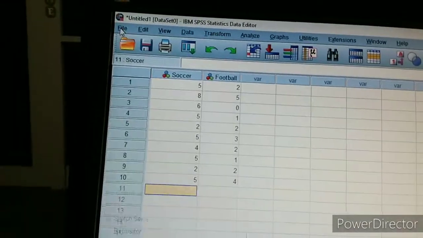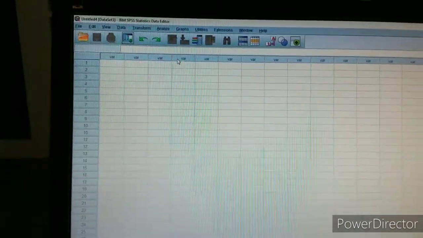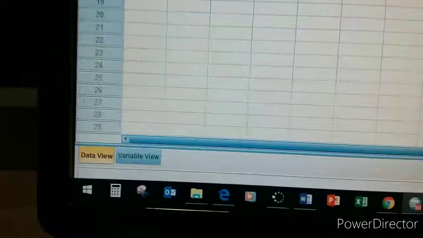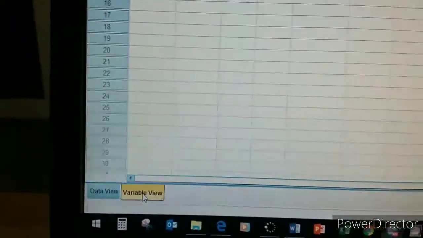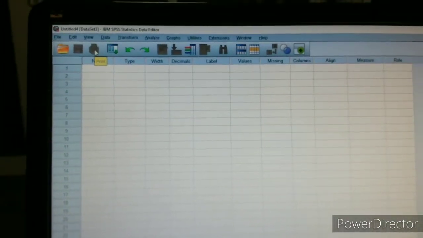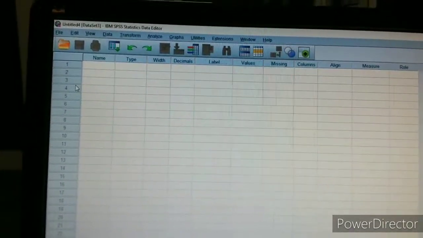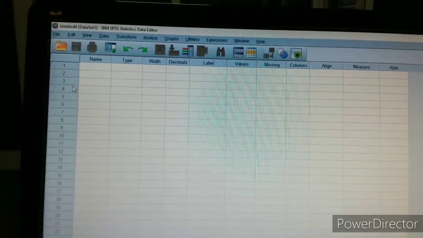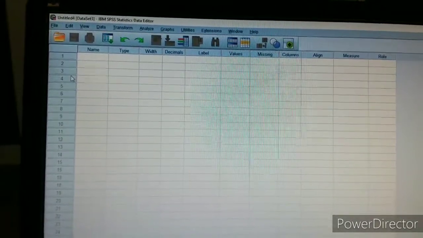From the beginning, I'm going to say File, New, New Data. As you notice, my screen has gone blank and I have no information. But if I look down at the bottom, I have a new section called Variable View, and we want to click on that. Now things have changed just a little bit. You'll notice that we have columns such as name, type, width, decimals, label, values. These will mean a little bit more to you once we start putting data in.